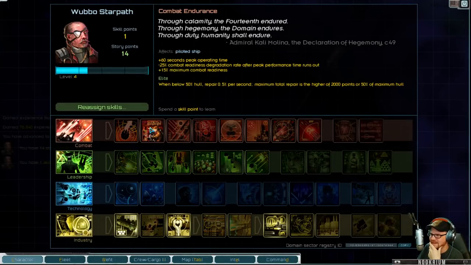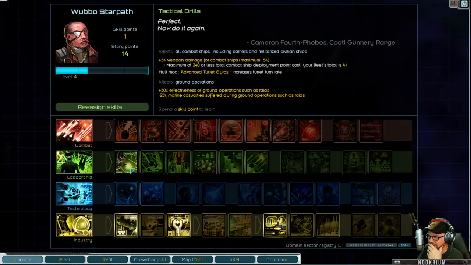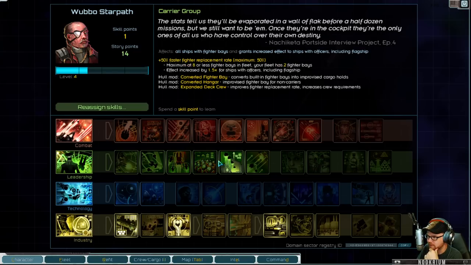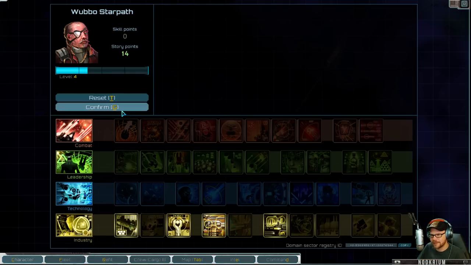Okay. What do we want for this? This is always given the peak operating time. This is for all officers. We get more nav ready, more command points. More weapon damage is always good stuff. That's a good frigate one. That's Wolfpack. I always get that one, but we're not doing that this time. Combat readiness for all ships. That could be good. Plus 2 flux dissipation per ordnance spent on weapons. Oh, you know what? That's probably not bad.